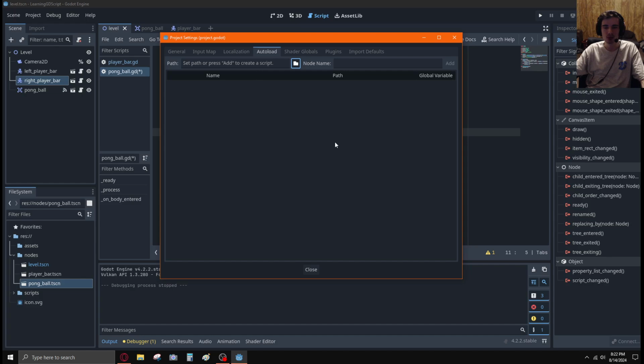So I can add scripts here. Let me look at this. Make sure that during configuring the auto load, you ticked the box global variable, but it should be true by default.